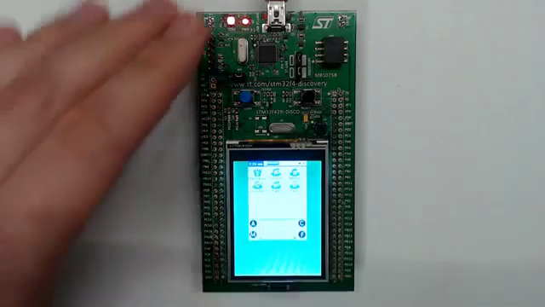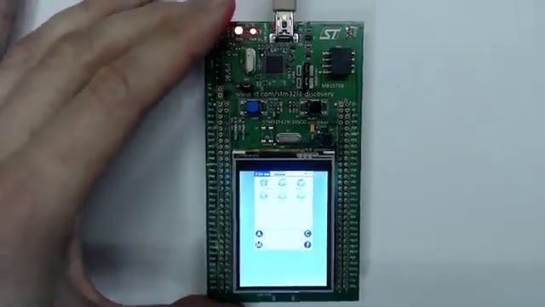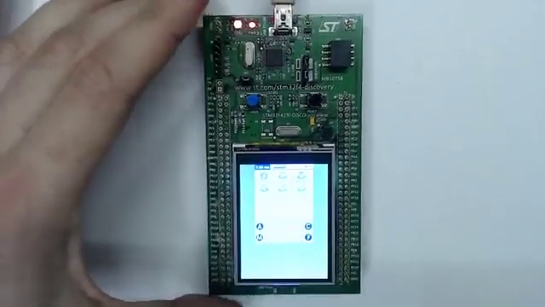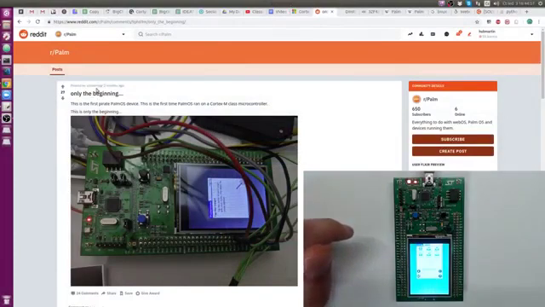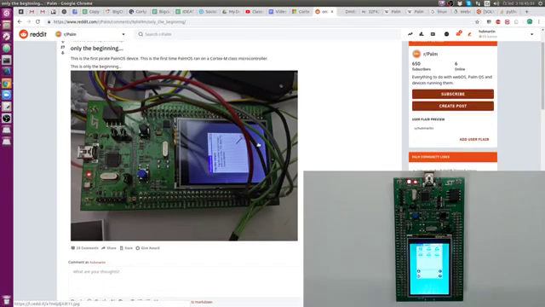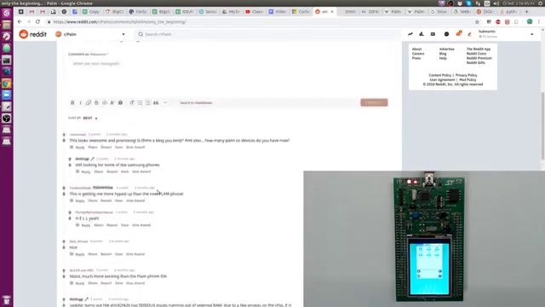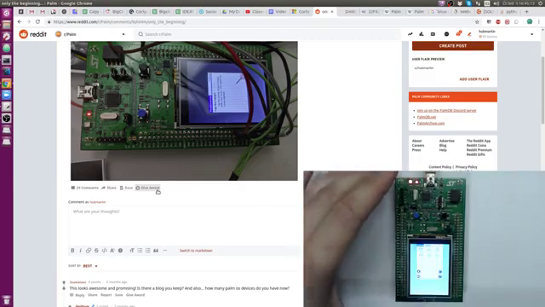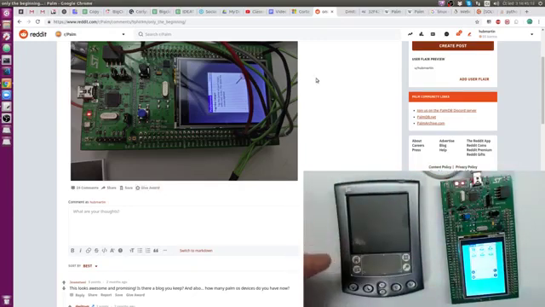Here's Martin, and today I will talk about what is running in this development kit, because I've found on the internet a really interesting project by Dmitry Grinberg. I saw this post on Reddit, and I've noticed that this is the PalmOS operating system. And before I go further into what this project does, I will need to start a little bit with what PalmOS is.